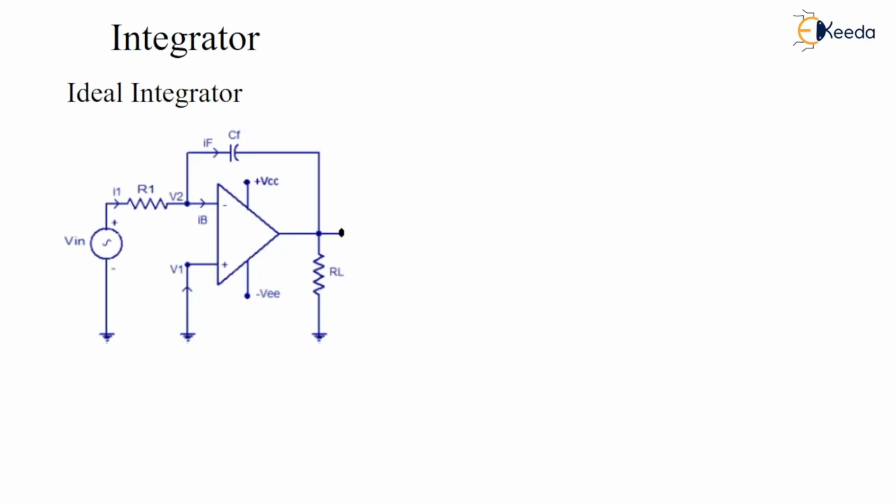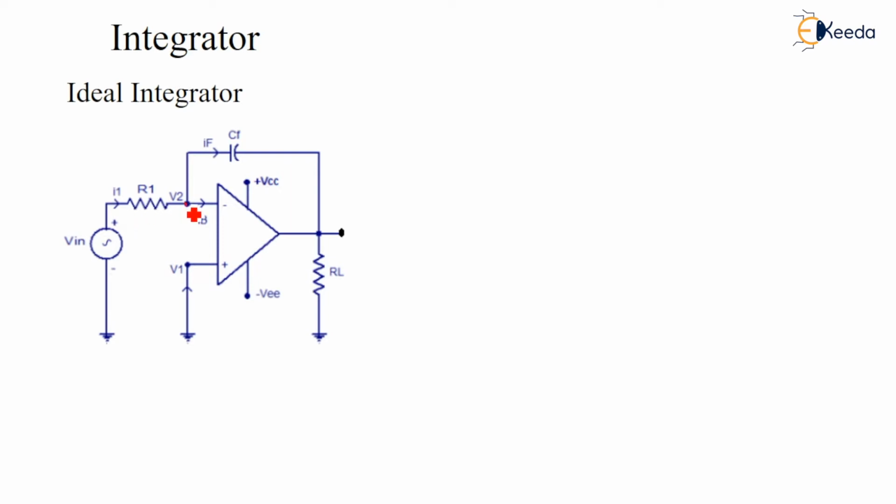Integrator circuit is categorized as active integrator and passive integrator. When I say passive integrator, that means it is a combination of only a capacitor and a resistor. Whereas when I say active integrator, that is the C and R combination applied to an op amp. So this one is the ideal active integrator. The feedback resistor gets replaced with this feedback capacitor. So we'll see the analysis of it.